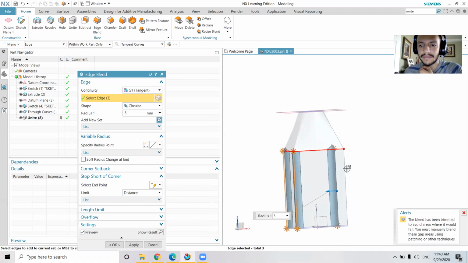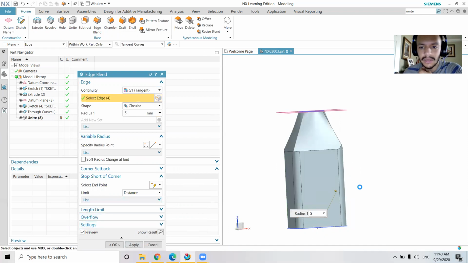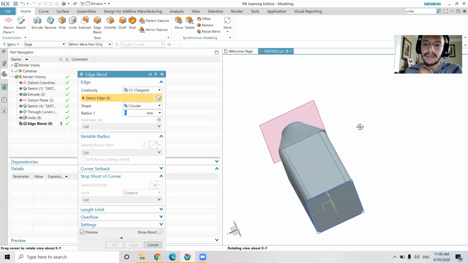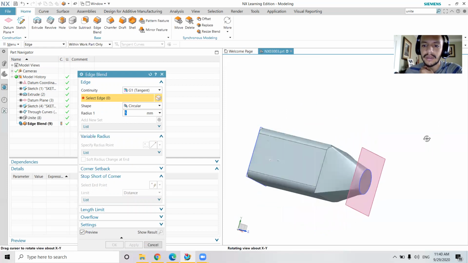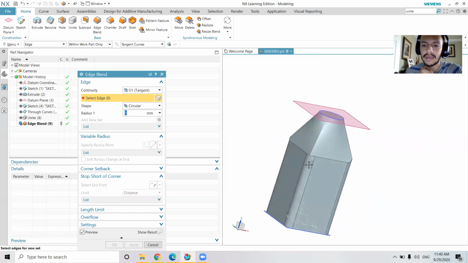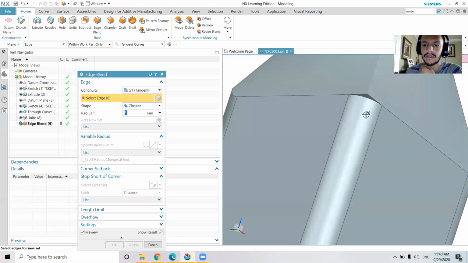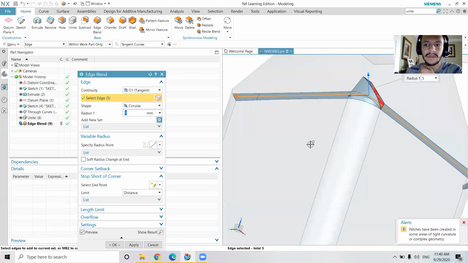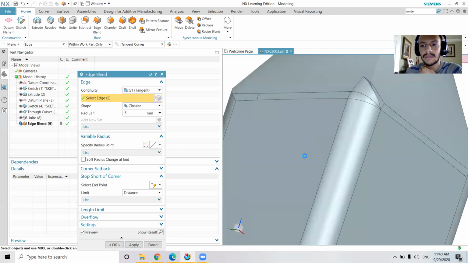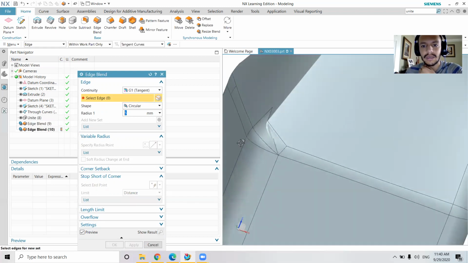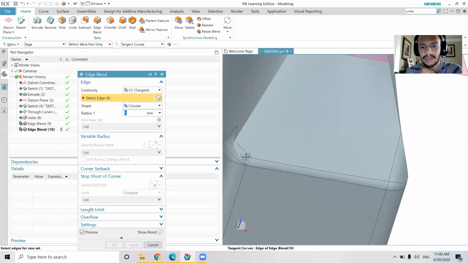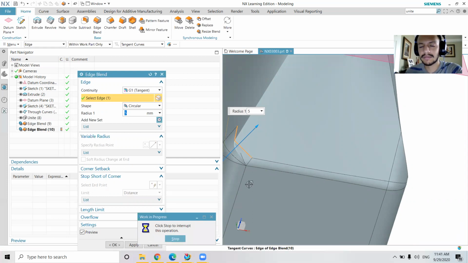Let's see, apply. And it still doesn't. Yes, so I did do this last time. I'm just making sure. There is still one corner that juts out, and I really don't know why it does that. Okay, that's just ugly. What is that? Why does it look like that? I guess that's almost acceptable. If you don't look closely, you won't notice that. But I don't like it at all.